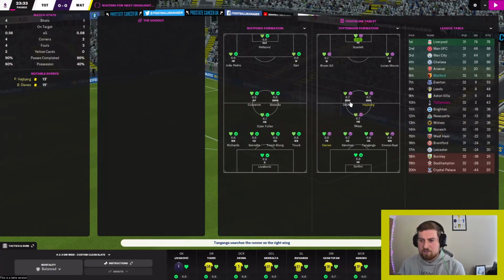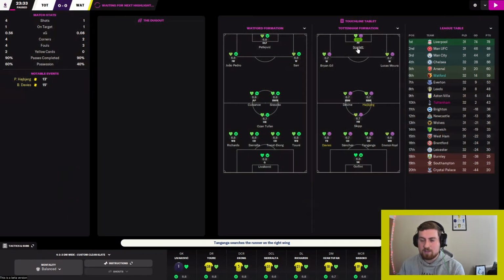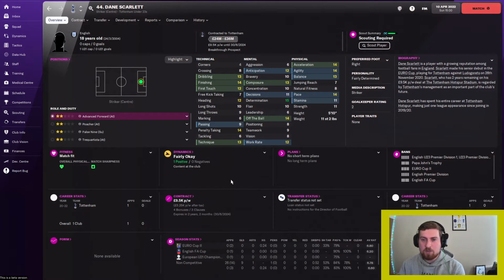So as mentioned, it's not a flat 4-3-3. Oliver Skip is in the half-back role for Tottenham, which makes sense. He'll drop in and create this 3 so that Davis and Emerson Royal can push on. 2 box-to-boxes is very interesting. I've just had a look at Dane Scarlett as well. I know he's highly thought of at Tottenham, and Mourinho is another one that said how much of a star he is.